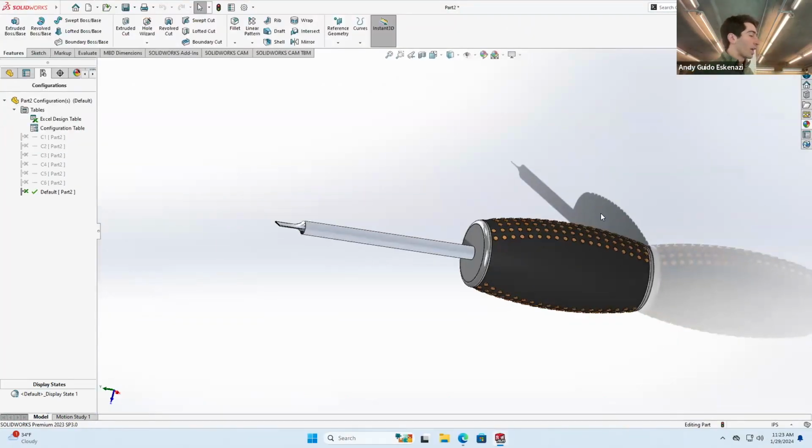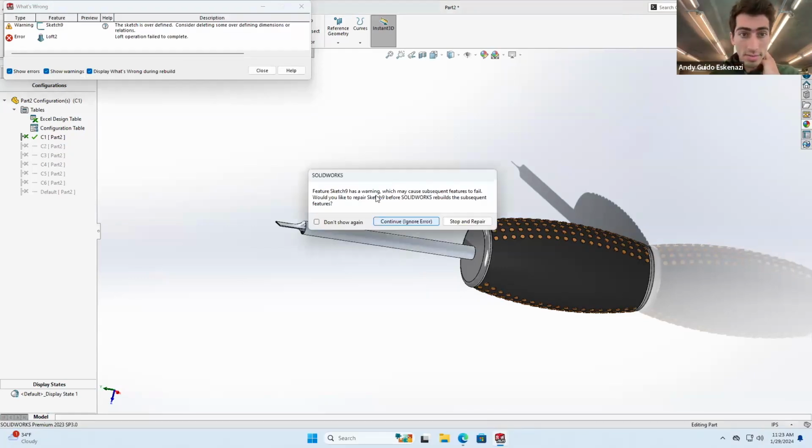Now, here's where I need you guys to pay a lot of attention, because if I go now to C1, right? You see that C1 should be identical to the default. It takes a while to load, especially because of the wrap. Let's give it a second. But in essence, what we're gonna do is that I want C4 through C6 to be the Phillips head instead of the flat head. So now if I go, let me just see C2, right? How this should change just by a little bit. Let's see how the math works. Let's give it a second. Rebuild.